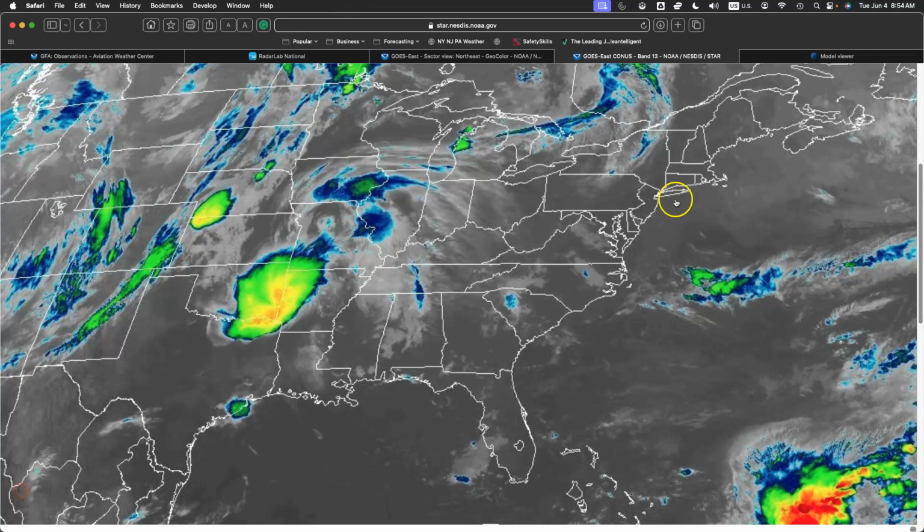Pretty much a lack of lifting, a lot of low clouds, but that is about it associated with this cold front. No real sign of any type of precipitation. We have this frontal boundary out here, but that's pretty much going to stay up in this neck of the woods for now, leading to tranquil weather conditions for today. But as this feature heads up towards the Great Lakes, that's when we're going to see the threat for showers and thunderstorms returning once again once we get into tomorrow evening and especially overnight tomorrow night into Thursday morning.